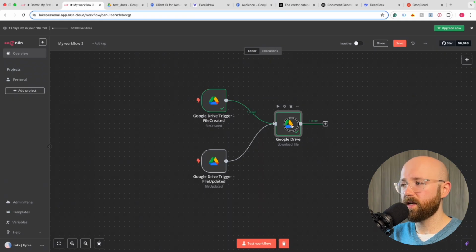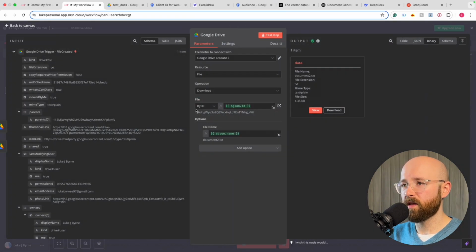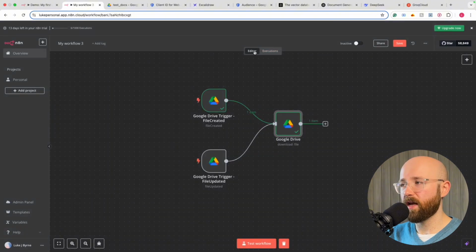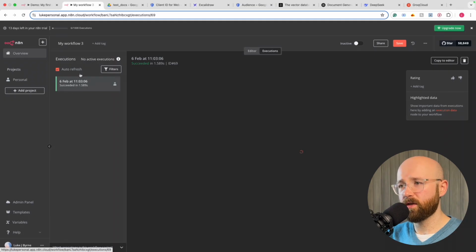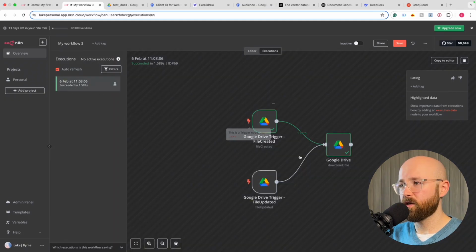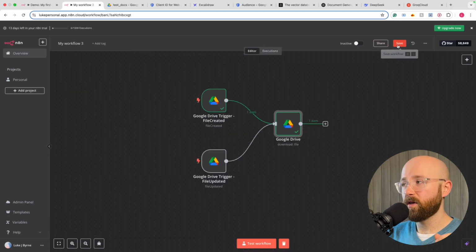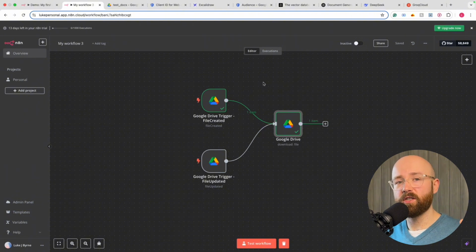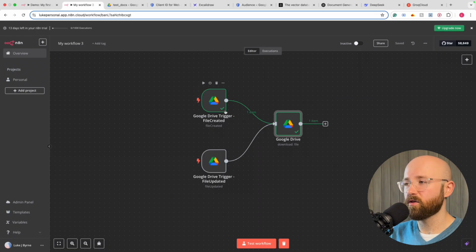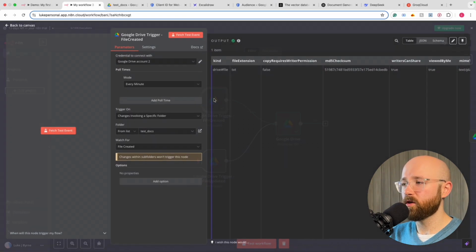So what we can do is we can either double click on it here, and we can then go and have a look, or you can go to executions up here. So you have editor, executions. If we click on executions, we can see when it's been run. And there you go. So this will always be there. Even if we run another 10 times, we can always come back to see this actual run. Make sure you save, because I've been hit by dodgy expressions that I've written which have crashed the website. And then I can't save it, refresh it, and everything's gone. So keep saving. So anyway, if we double click on the first one, we can see what's happening.